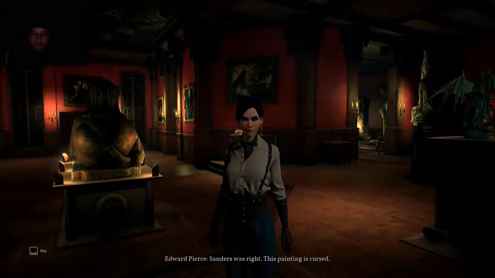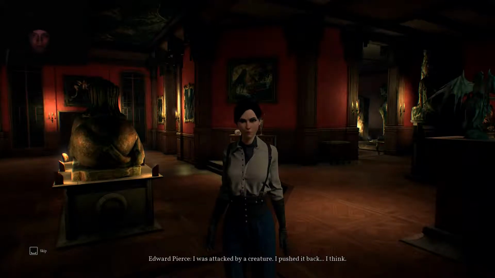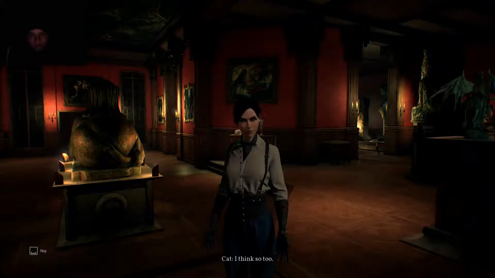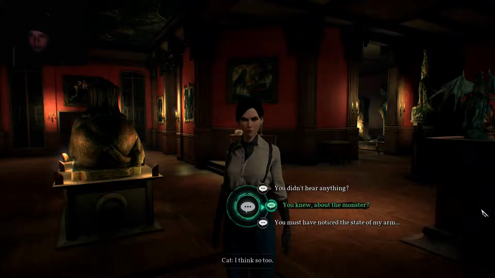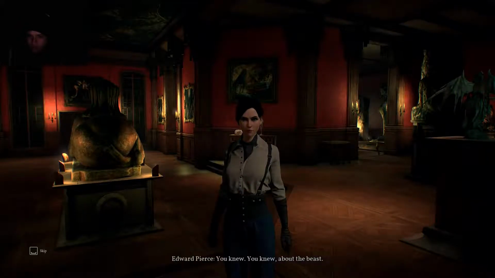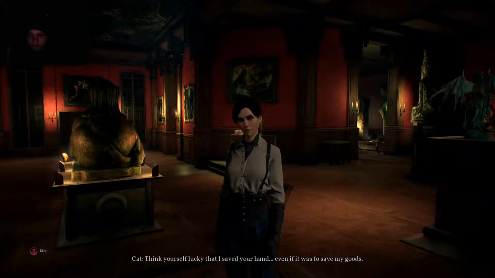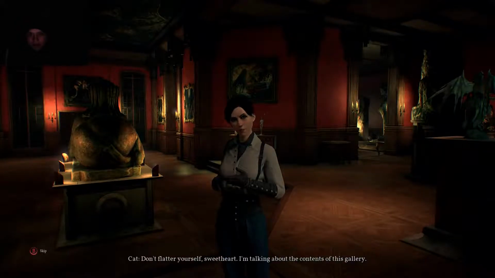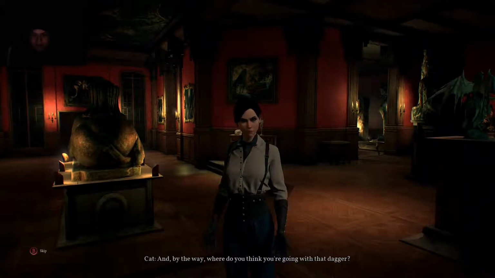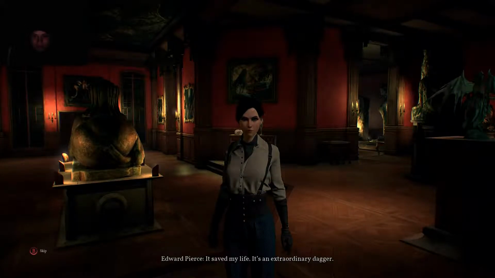Sanders was right. This painting is cursed. What are you talking about? I was attacked by a creature. I pushed it back, I think. I think so too. But you believe me? You knew about the beast. What are you talking about? Think yourself lucky that I saved your hand, even if it was to save my goods. Wait, you mean me? Don't flatter yourself, sweetheart. I'm talking about the contents of this gallery. And by the way, where do you think you're going with that dagger? It saved my life. It's an extraordinary dagger.